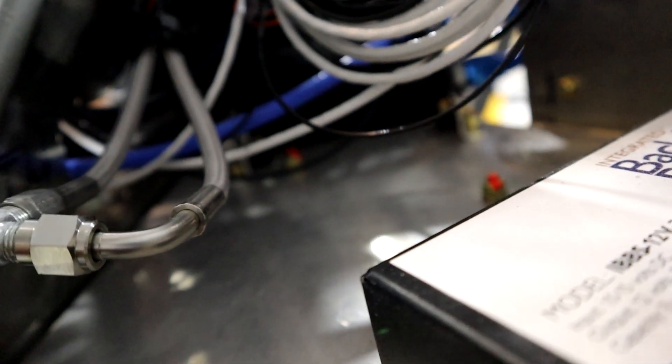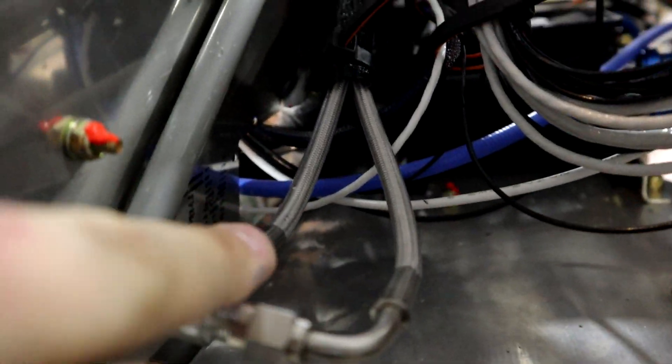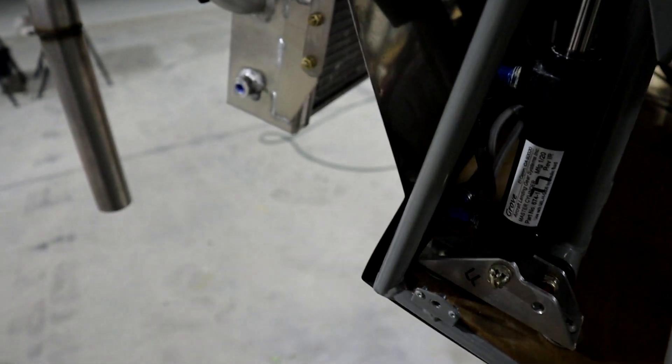The way I have this set up is there's a 90, it goes on this AN3 T-fitting that comes out of the reservoir that comes around and that drops into the in port on the pilot left side brake. This one runs into the middle of the aircraft, this is for the co-pilot side and then it runs down from here, I have them together with some auto trim and then into the in port on the right side master cylinder on the pilot side. So there's your first two brake lines.